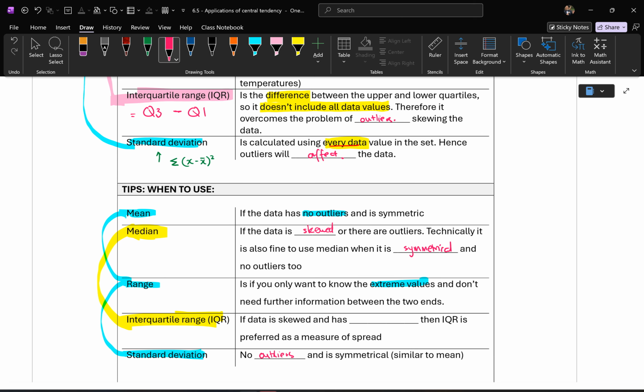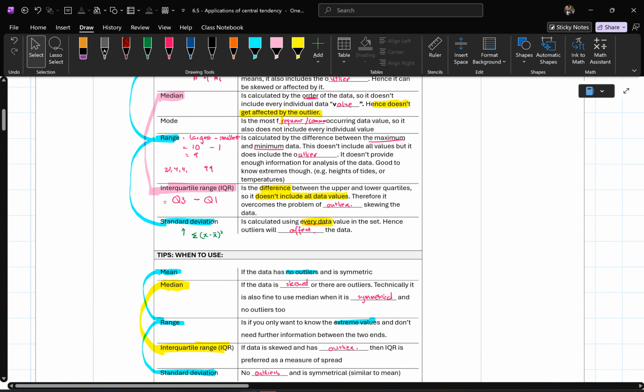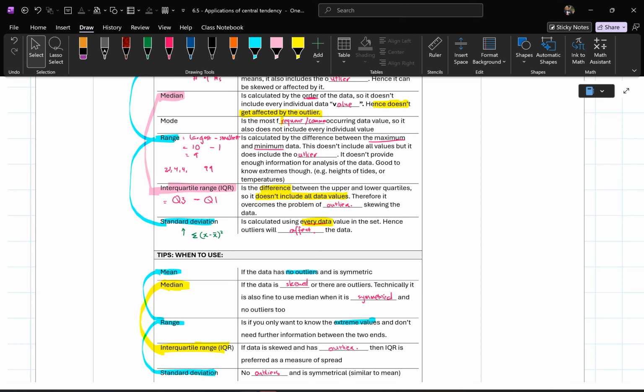And if data is skewed and has outliers. Okay, so hopefully I've drilled in. If you were to take out the last 9 minutes of what I just said, the only thing you have to take out is when do you use it, when don't you use it? It's either you have outliers or you don't. Blue means outliers, don't use. Yellow means has outliers, okay to use. Okay, so write that as part of your notes so that you've got some understanding.